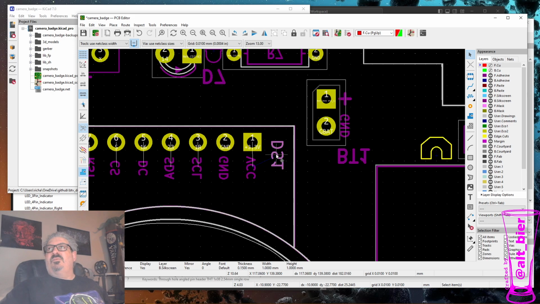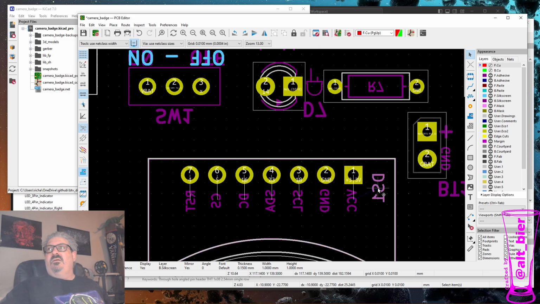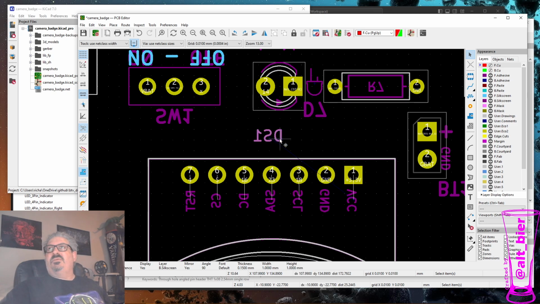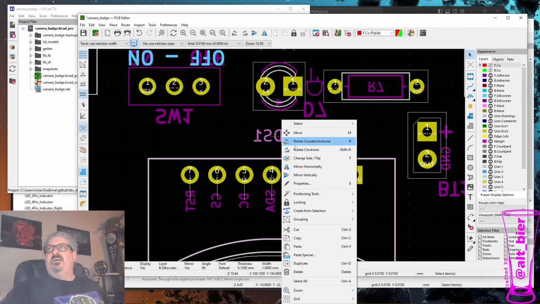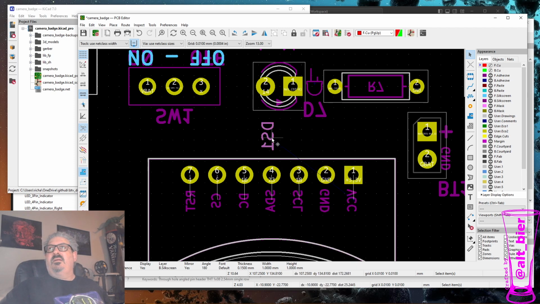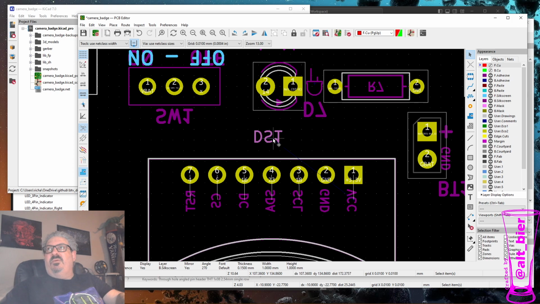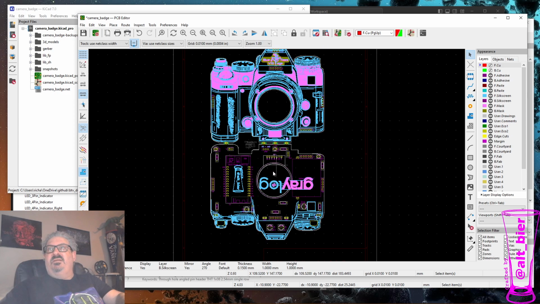Then I think this one we had moved it over here, and oops, wrong way. Oh, it's got that stupid property to it. Keep upright. I don't want you upright. I want you upside down. There we go. And the reason I want it upside down is this particular PCB is upside down.